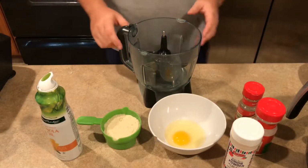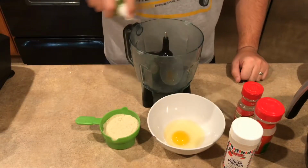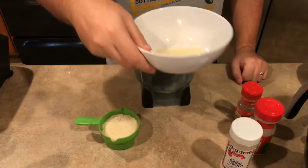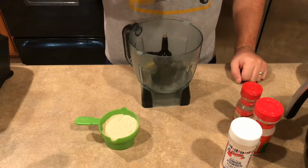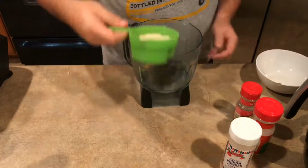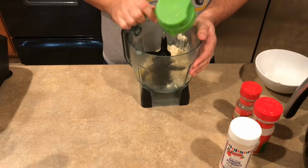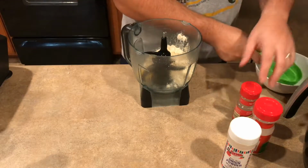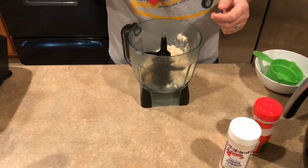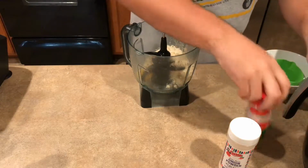Your next step is to combine your dry ingredients. So you're going to take your olive oil. You're going to pour in the egg. You're going to pour in that 3/4 cup of almond flour. And season it to your liking. So with me here, I go ahead and do about 4 passes with the crushed red pepper, the garlic salt, and the onion powder.